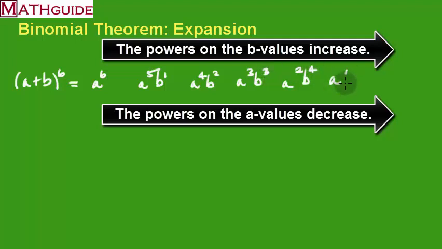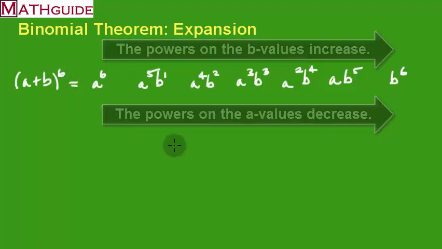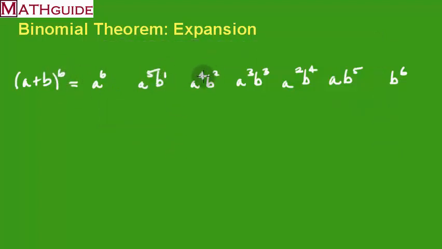Okay, and then there's going to be a b to the 5th, and then a term all by itself, a b to the 6th. If you do this right, all the powers in each term should add up to be 6. So here it adds up to be 6, 6, 6, 6. There's a 1 here, remember, so that's 6, and a 6 right there. Alright, so everything's turning out well.